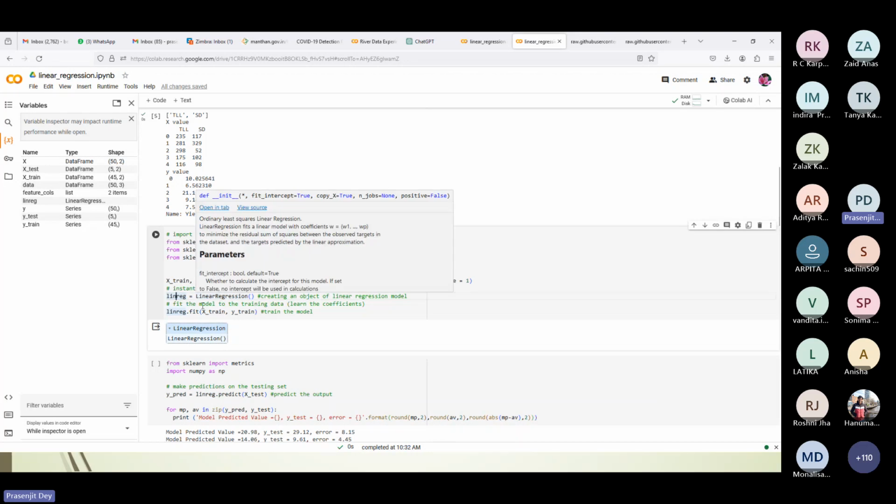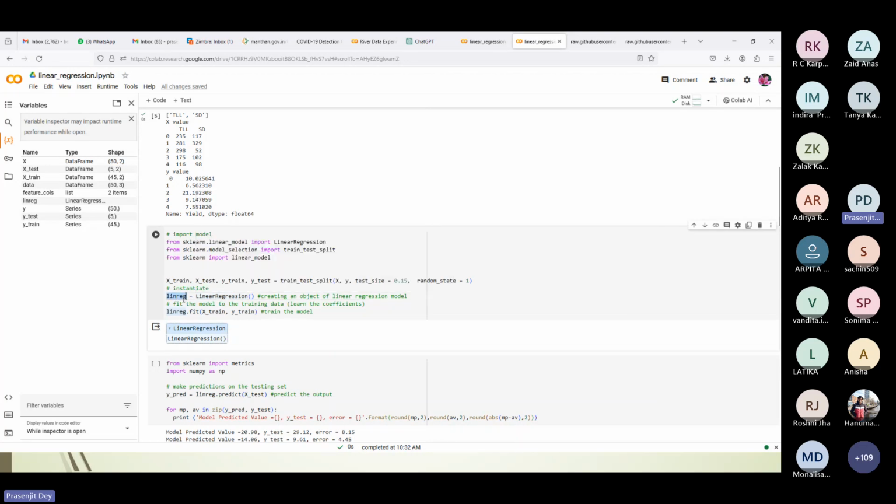This is the object created by me, and I am using this object to apply the fit function, which is available in the LinearRegression class. In the fit function I am passing the training input as well as the training output.